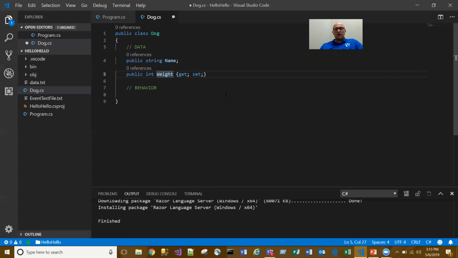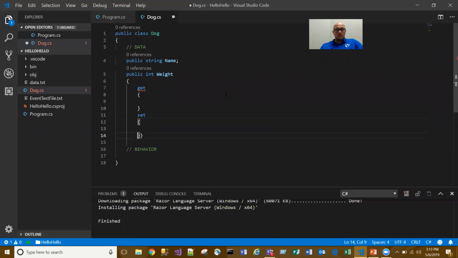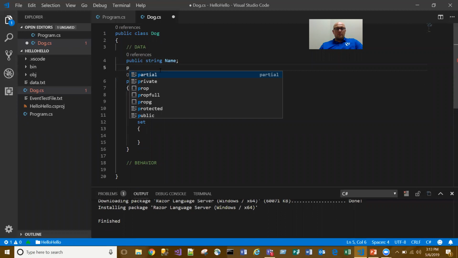When we create a property, like I said, we can make specific things happen when the property is referred to or when the property is gotten. All right, I've got that all nicely formatted now. And I'll create a field.